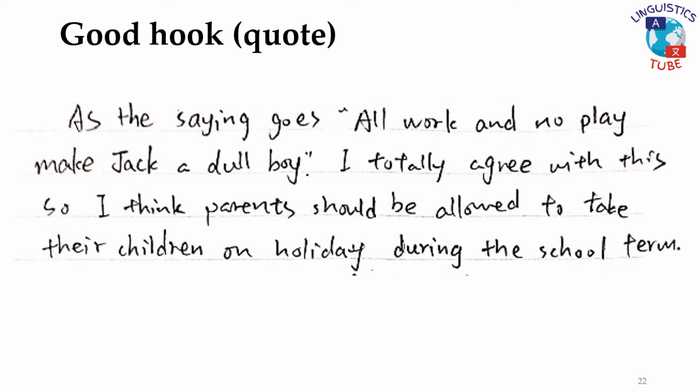In the episode about writing an argumentative essay, I said that there are different types of quote. You can either use a direct quote from a specific person, or you can use a saying that cannot be attributed to one person, but which everyone knows. That is the case in this introduction, and both types are acceptable.